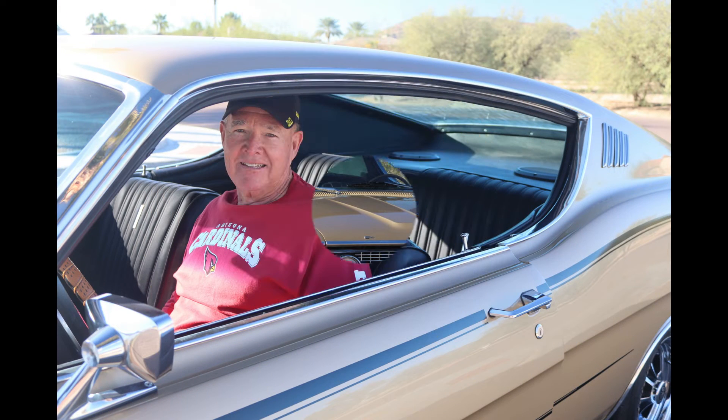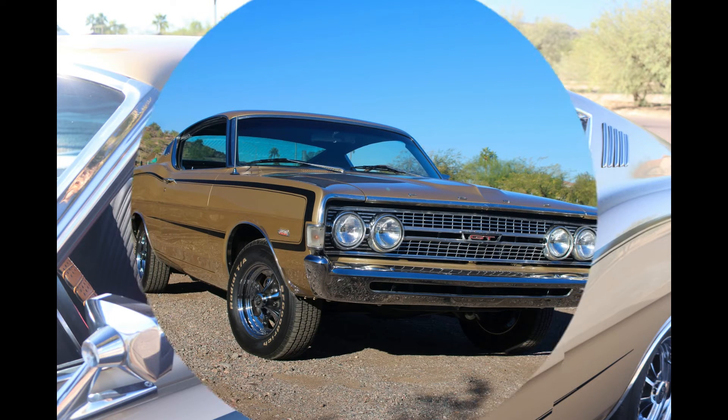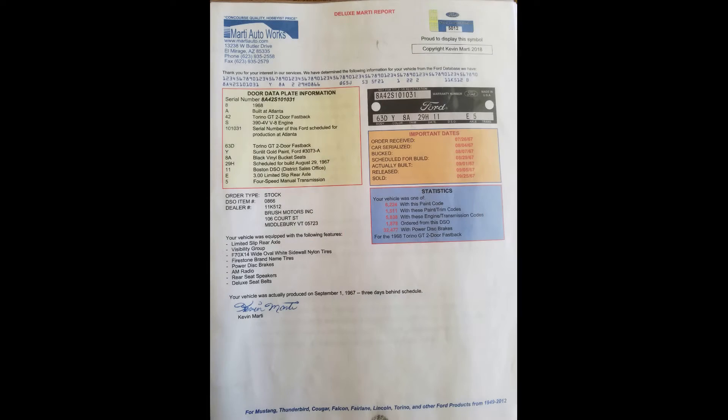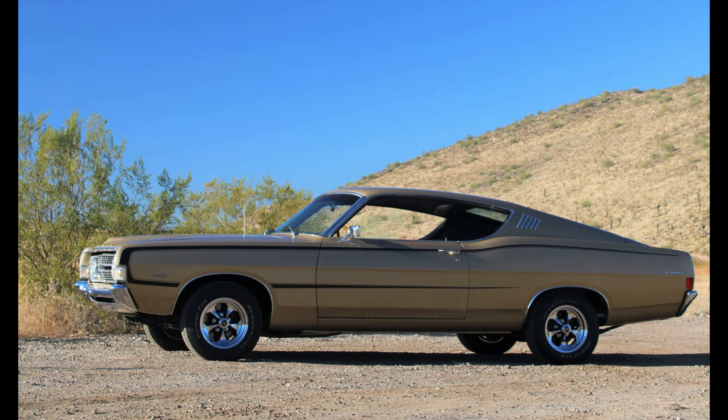Don Gania from Glendale, Arizona. I've lived in Phoenix since 1970, and I've owned this Torino since 1969. I went back and did some research on it, and it was built in Atlanta, Georgia. It was released from there on September 5th of 1967, and it was shipped to Brush Motors Incorporated, a dealer in Middlebury, Vermont, and it was sold on September 25th, 1967.